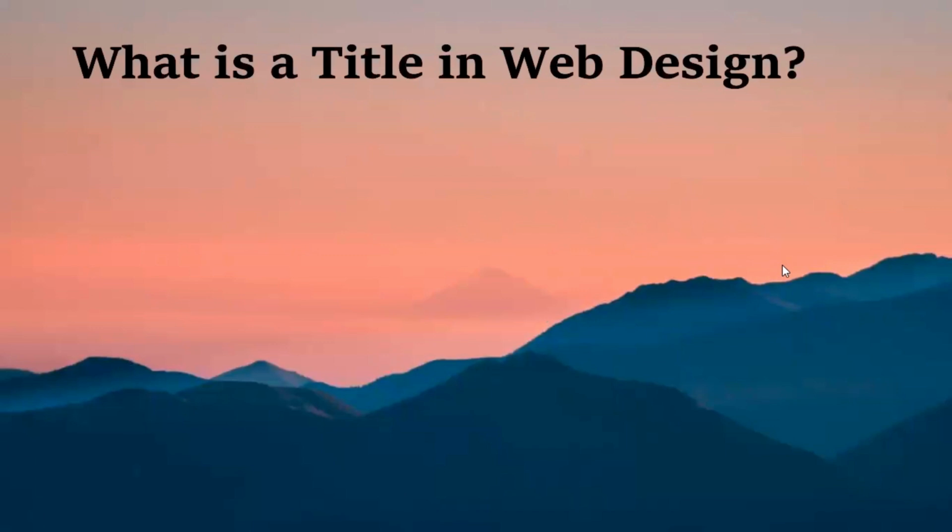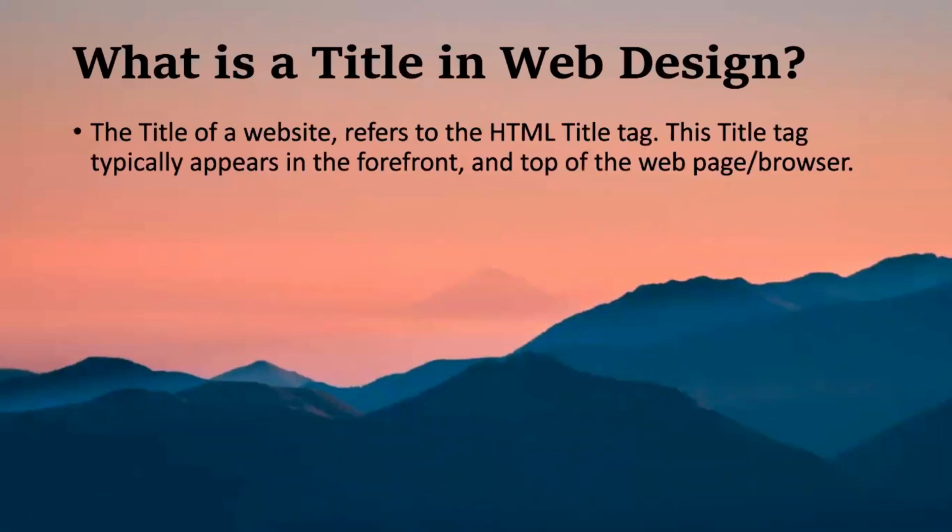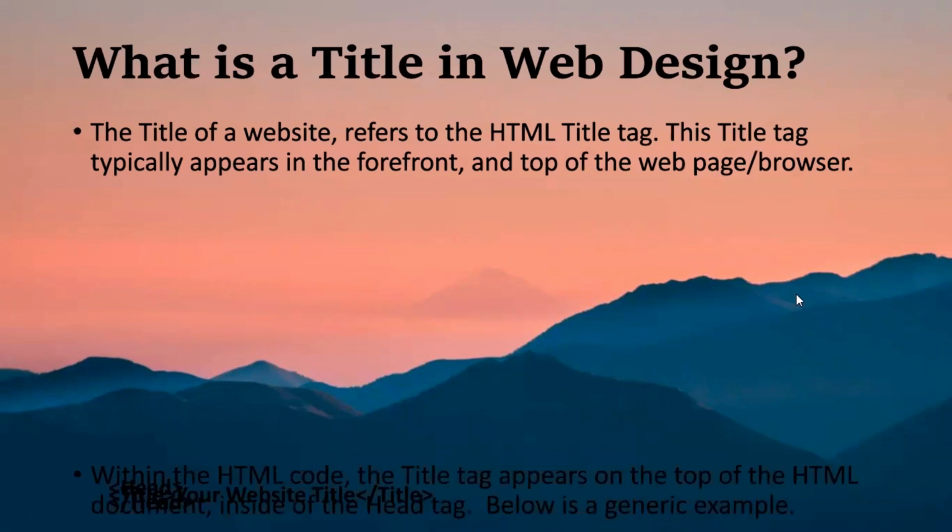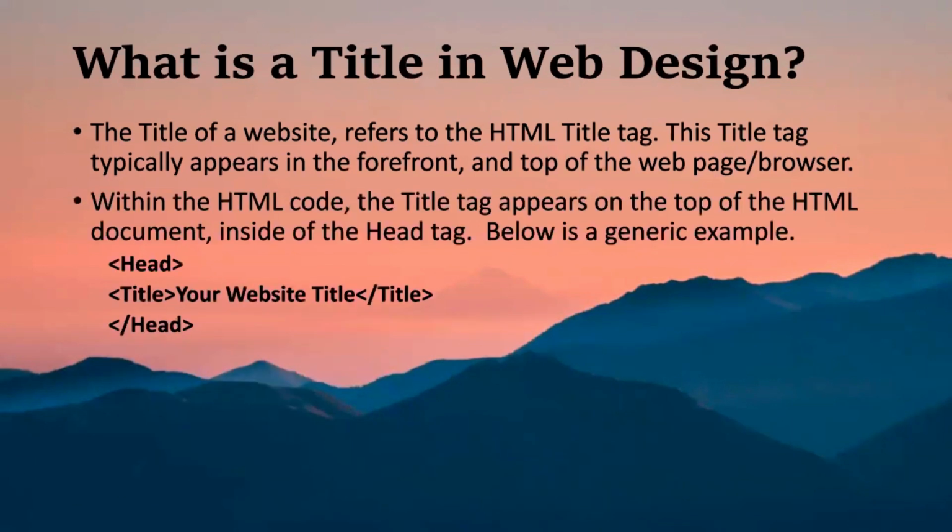So what is a title in web design? The title of a website refers to the HTML title tag. This title tag typically appears in the forefront and top of the web page or browser. Within the HTML code, the title tag appears on the top of the HTML document, inside of the head tag. Below is a generic example. You have the head tag and closing, and then the title tag, exactly where your website title would go. And I'll be providing a demonstration on how to do that in Visual Studio Code later.